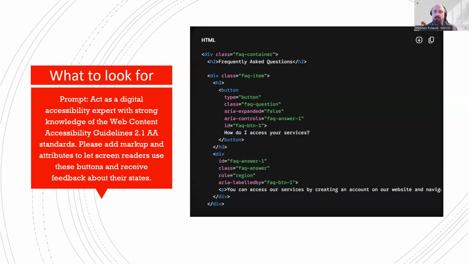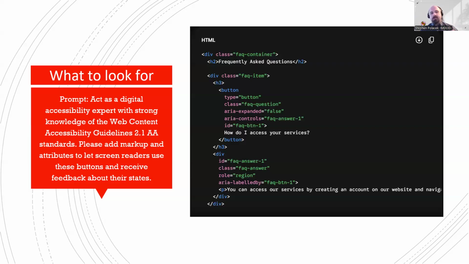But as an accessibility expert, I might say this isn't as good an idea. What might be better is if I take that heading and split it out into subsections in the FAQ, like, how do I access services, or services and operations, and then have a separate section of filling out our forms or something like that, where I break up my FAQ into multiple sections and multiple questions with those headings instead.